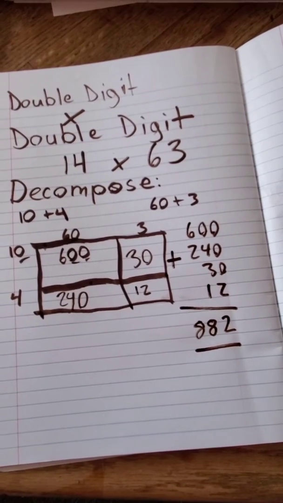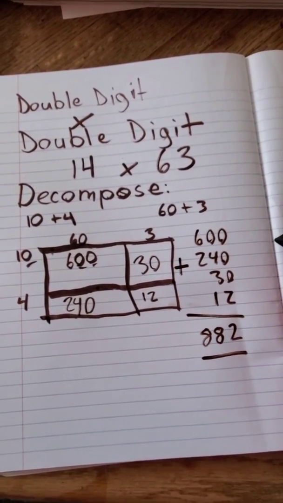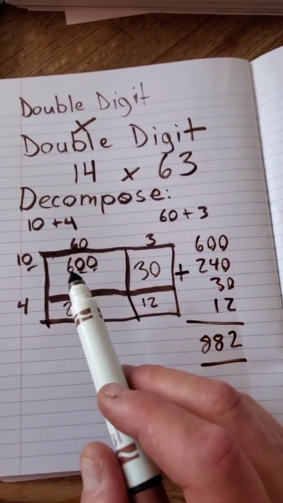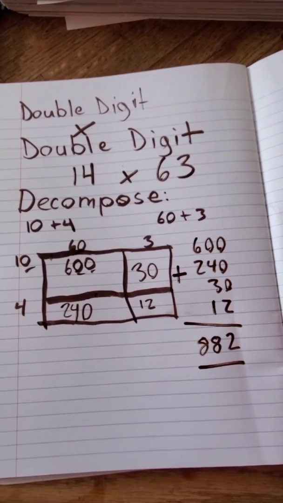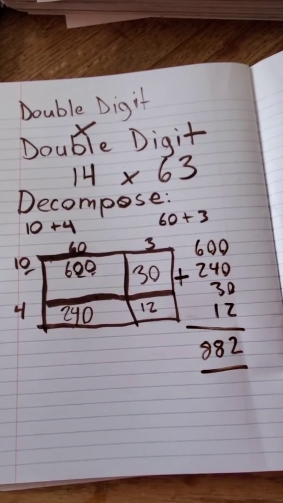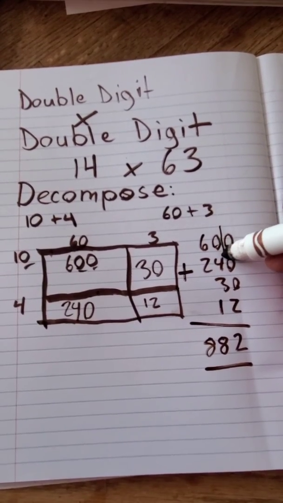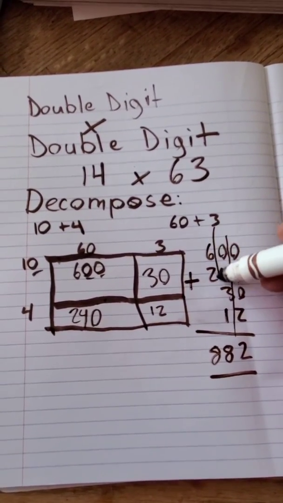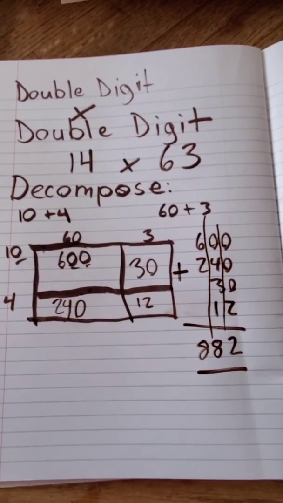I'm going to give you some practice problems here in a moment. We're probably fairly familiar with the steps here. The one thing that will mess you up every time is if you don't line these place values up. And then when you add them, your answer will be all wrong.